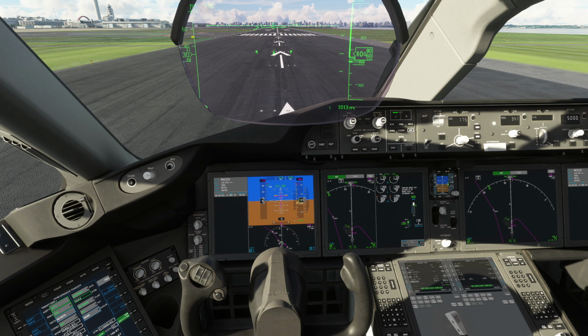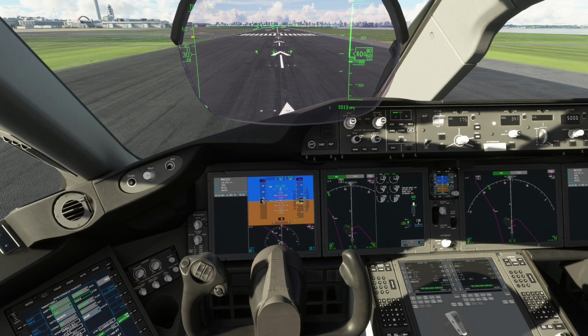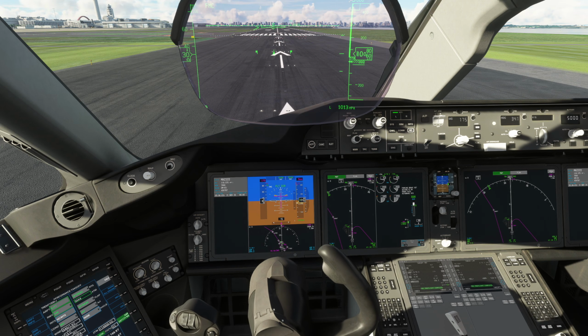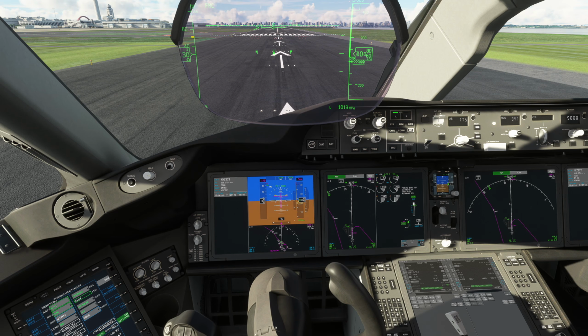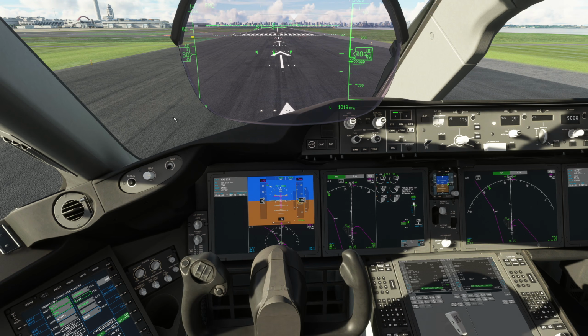On the Airbus, we used to do that. As soon as the nose wheel is up, you would remove the rudder, but it's different on the 787. So remember, you're going to have the rudder in, or whatever you're doing to keep the airplane straight, and whatever aileron you need to keep the wings level. You're going to rotate the aircraft, and once it's in the air, you can then relax those controls smoothly.